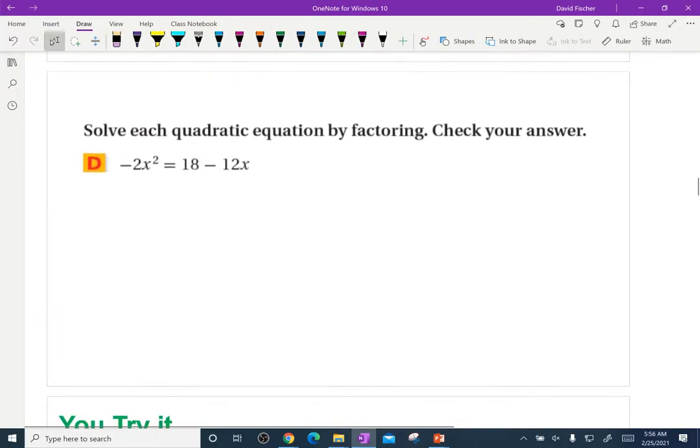So now we got a big problem here. Well, more work to do. See how these guys are on the wrong side of the equal sign? Okay. So again, we can use some mental math here. I know my first term is going to be a -2x squared. Get that other 12x to the other side, I want to add 12x's to both sides. To get that 18 to the other side, I'm going to -18. And now I want to equal that there's nothing on the right.